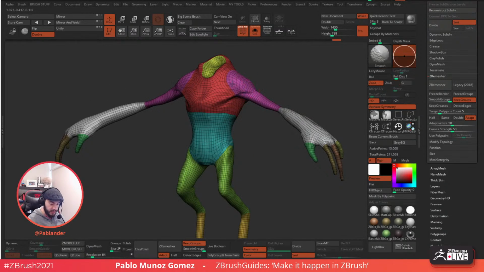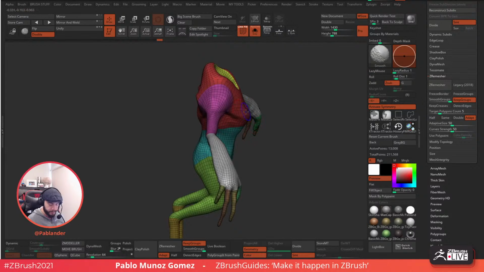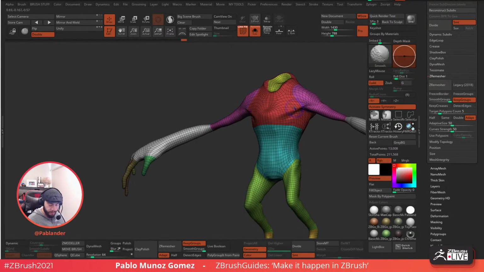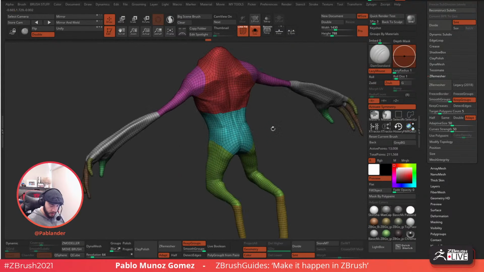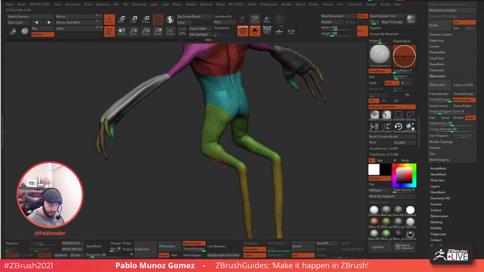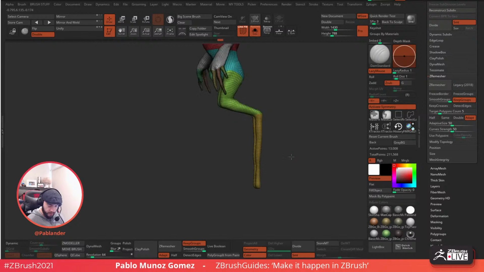If anything, we can just help it by smoothing things out a little bit. But yeah, I don't think we need to run any new topology or retopology. I think this is working fairly well. Obviously, there are certain areas that can definitely be improved, but I'm not too worried about it. This is not going to be an animation or anything. It's a good topology for what we need.